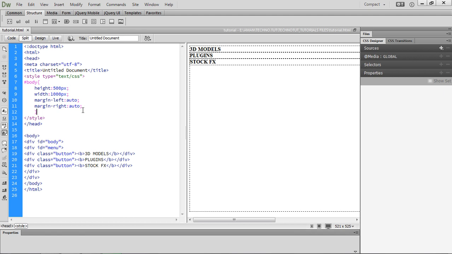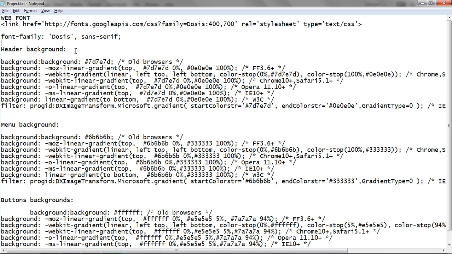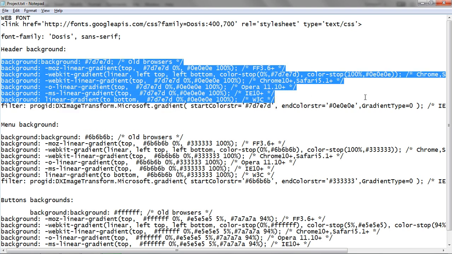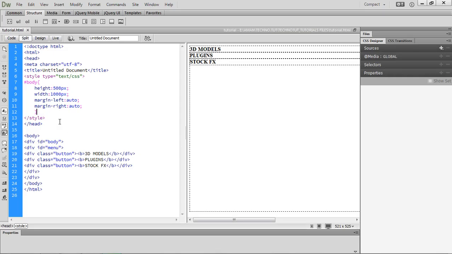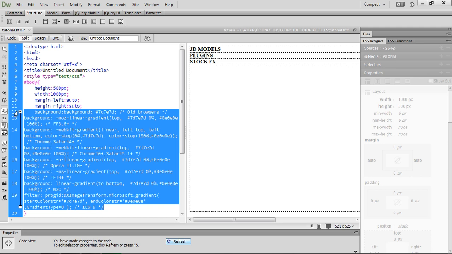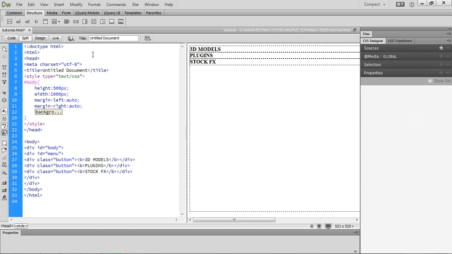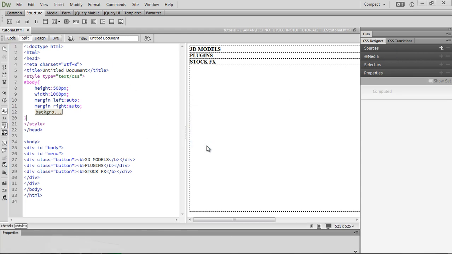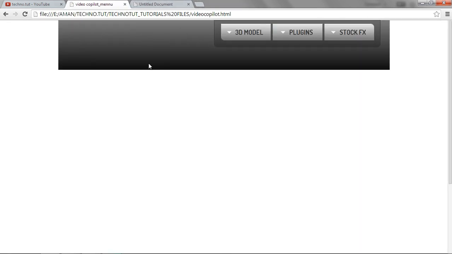Now I'm giving some project files, which are some gradients, which I'm giving as a text file. All you have to do is copy the first gradient, which is the header background. Copy till the end. That's it. Copy that, go in Dreamweaver and simply paste it there. I've already written a background tag in it, so you don't need to write anything extra. Minimize that. Now let's check in the browser. Yeah, that's the thing. Let me close that.